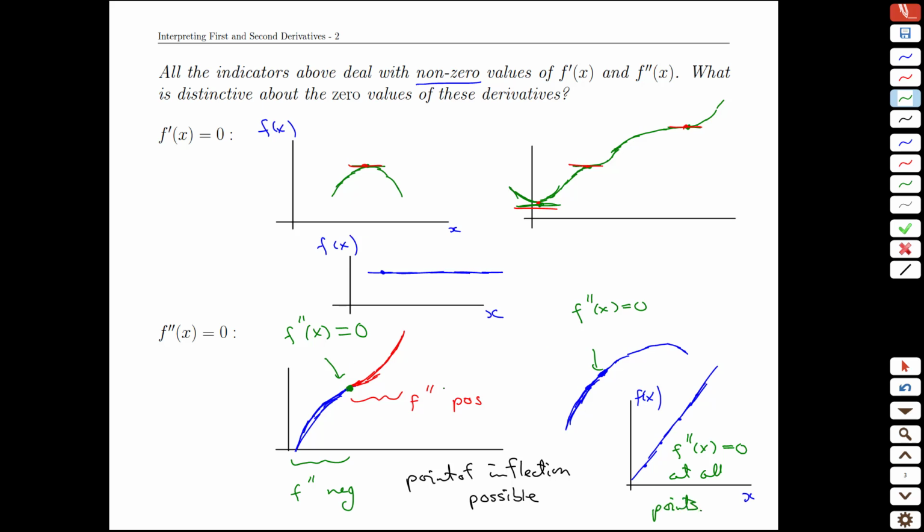Typically, these are the scenarios we're interested in, but again, if you take a look at derivative rules, if you took 2 derivatives of a linear function, you would also find the second derivative is 0, and that corresponds to our understanding that there's no change in the concavity. There is no concavity for a straight line.